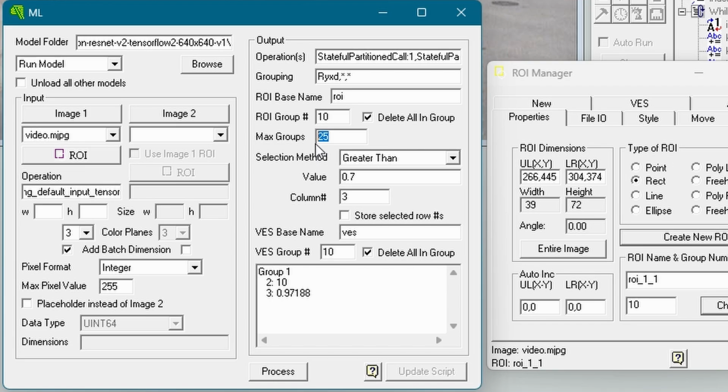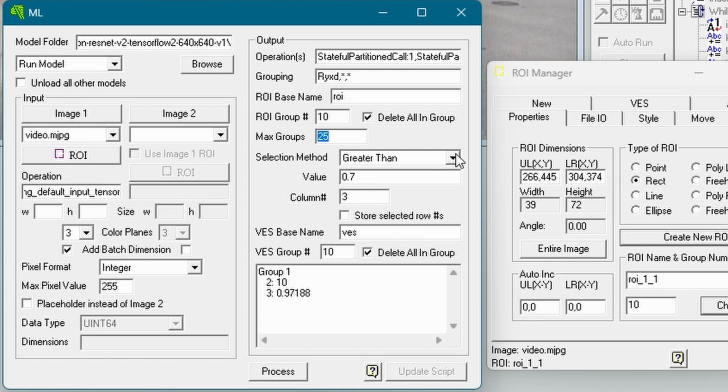And you also may have noticed that our maximum is set to 25, but the ML tool didn't even draw 25 boxes on the image. So why is that? Well, the maximum number of objects that I want the ML tool to draw boxes for is 25. I'm using the next 3 settings to limit the number even further.